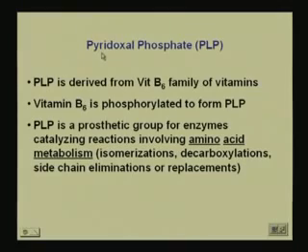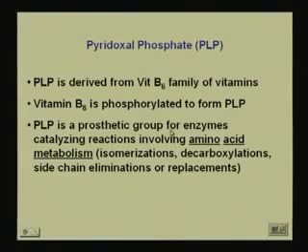So, if we get into the next family of vitamins, vitamin B6. This vitamin again would be a small organic molecule that has to be transformed into the cofactor that is in turn going to be used for an enzymatic reaction for its mechanism to take place. So, PLP is a prosthetic group for enzymes that catalyze reactions that involve amino acid metabolism. So, you would have amino acid isomerization, amino acid decarboxylation, side chain elimination or even replacement, because you recognize that the amino acids are synthesized in the body. So, there are certain enzymes that are going to be responsible for the synthesis of these amino acids, and these enzymes require pyridoxal phosphate.